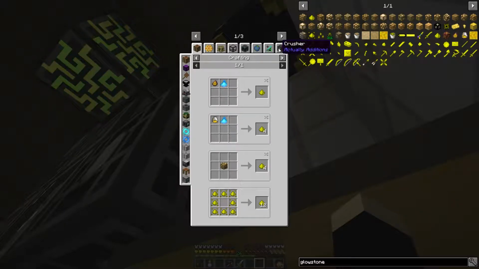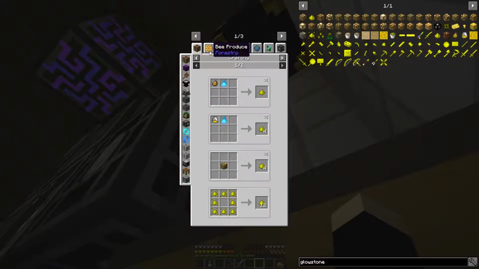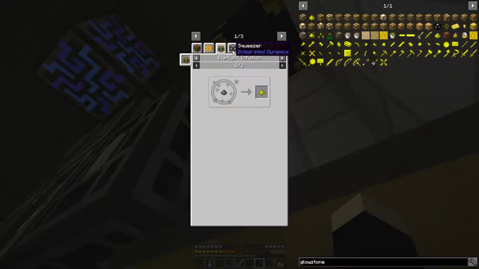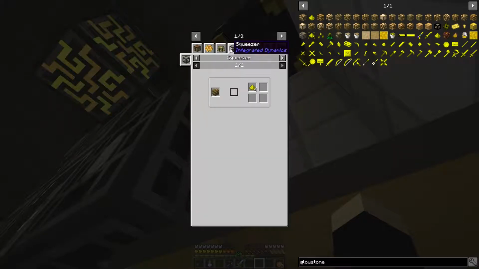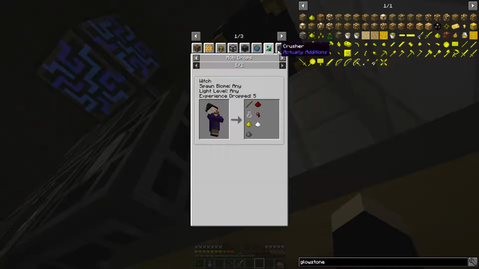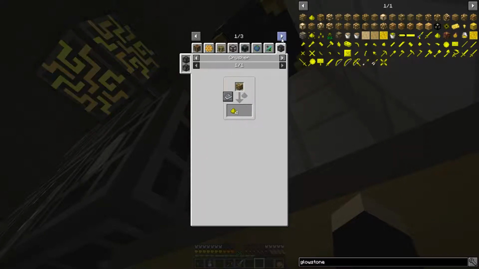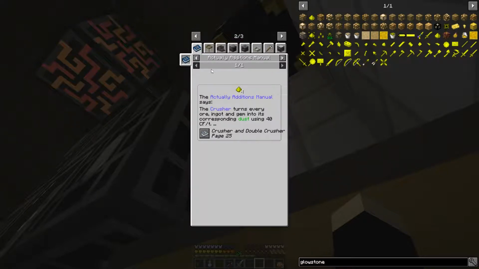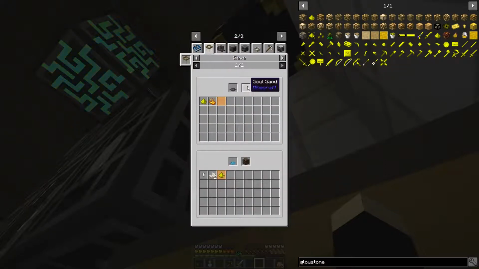I could just go to the nether and get it that way. That is a possibility. We could do bees. It's a lot of work. We could do storm fusion. That seems like a lot of work. Witch farm. Don't have access to a witch or any kind of way to spawn a witch. Crush turns. Okay, no. So soul sand, we could set up an automation thing, soul sand, and sieve it down and get it that way. That could be a possibility.